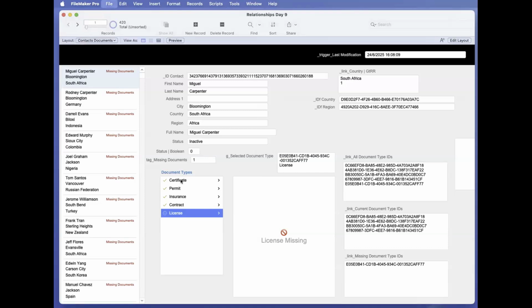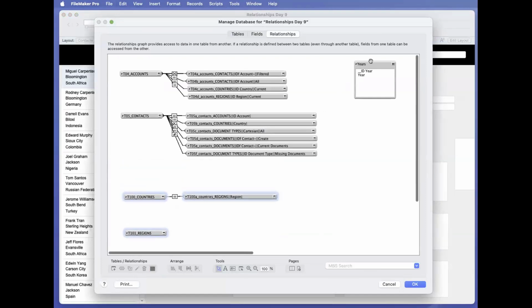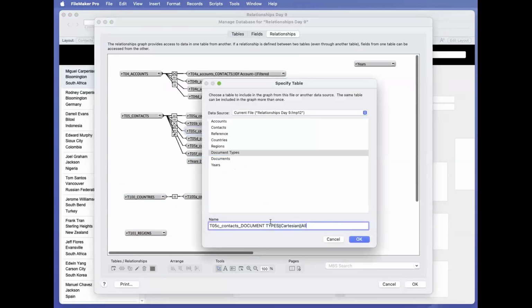So first, I need a relationship, right? I need a relationship here, and I can get this name because it will be very similar. The name will be similar to this. So I'm going to copy that name and put it here. Of course, I change this to years.